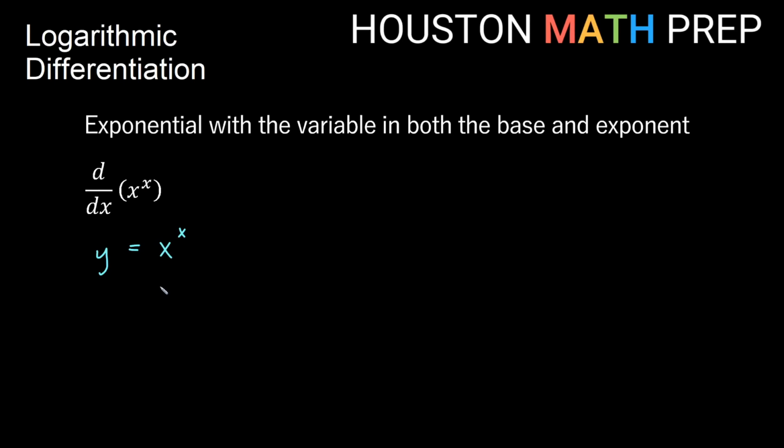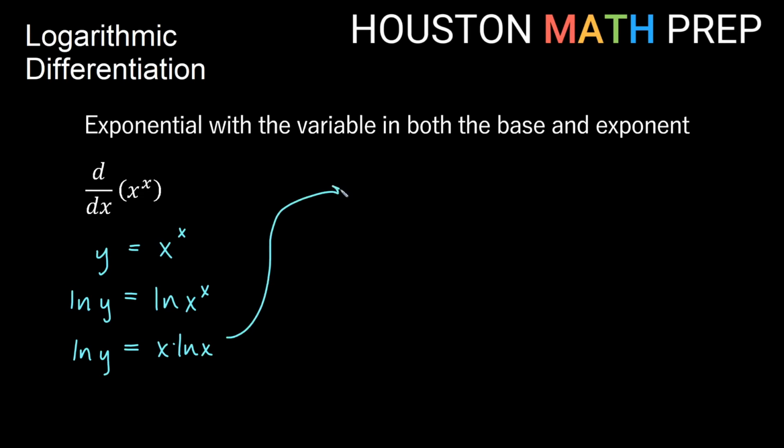So the next thing is to take the ln of both sides. So we end up with ln of y is equal to ln of x to the x. And remember, the reason we do that is so that we can move the exponent out for something like this. We want to make this simpler. So the way we break this one up is actually just to move the power x to the front. We say x times ln x.